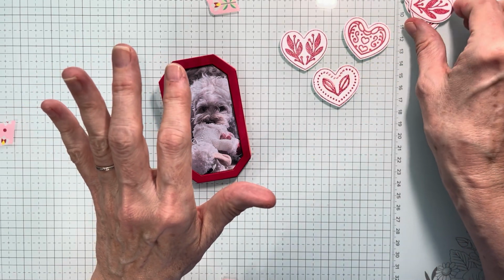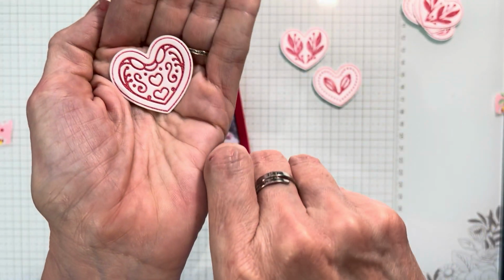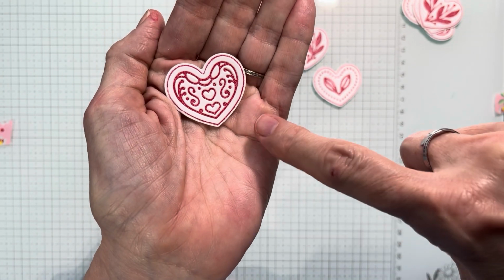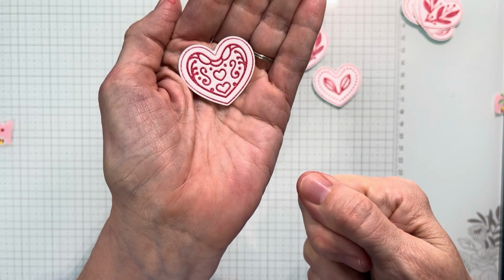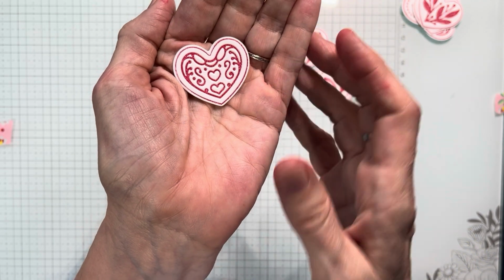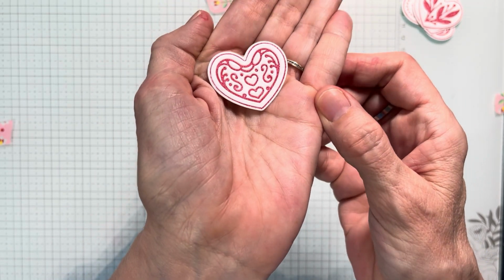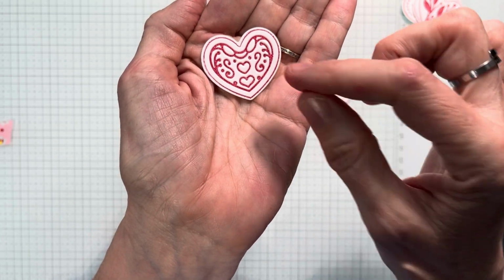It's with all the hearts, but look at this. It's like a letterpress kind of look. So it's a hybrid embossing folder. So you put ink on the embossing folder, then you put a die on it, you roll it through, and it comes out looking like letterpress. It's embossed and it's inked and it's perfection.